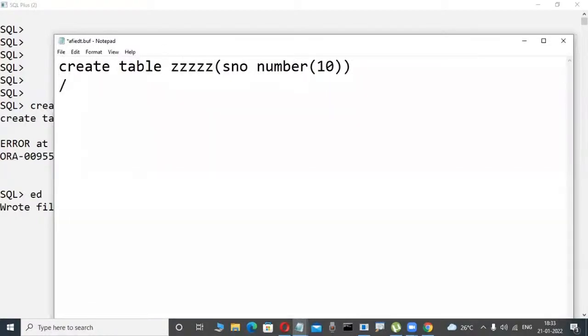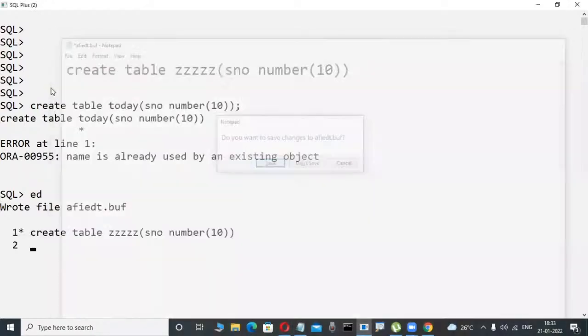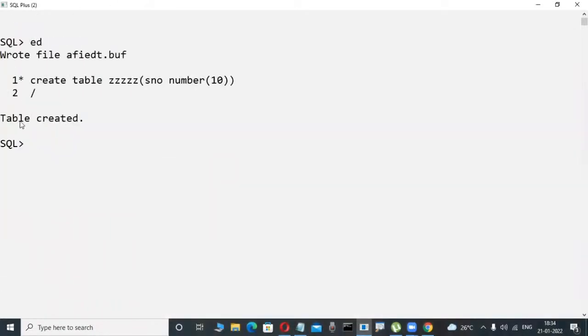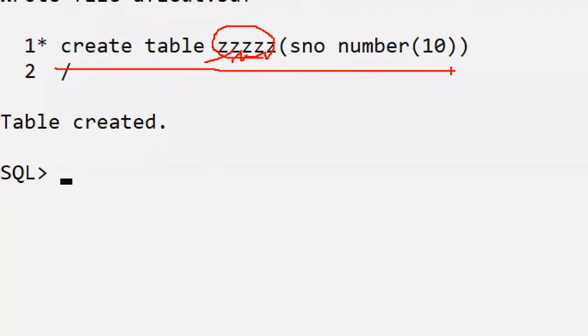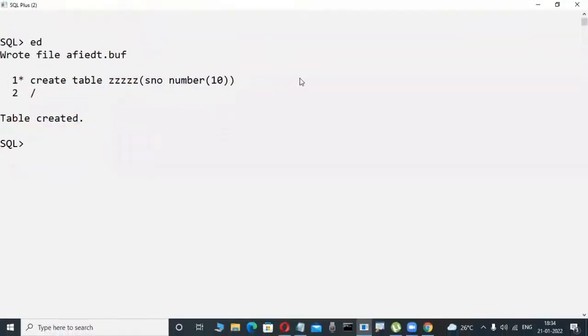Suppose Z is a table. Observe here, Z is a table. For example, I am creating it. Okay, fine. This table is created. Z is the name I am giving. The table I'm creating is only in my Oracle database, or SQL Server database, or MySQL database. Table is created. Slowly observe it here.